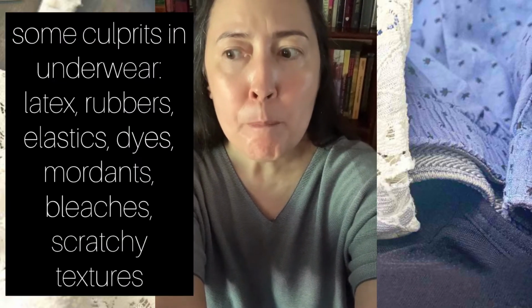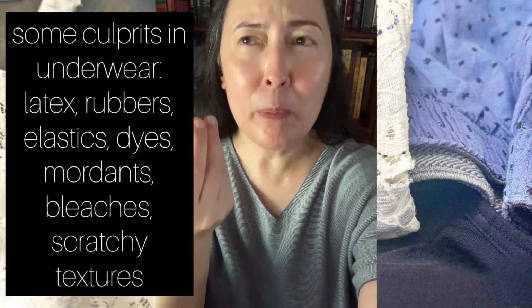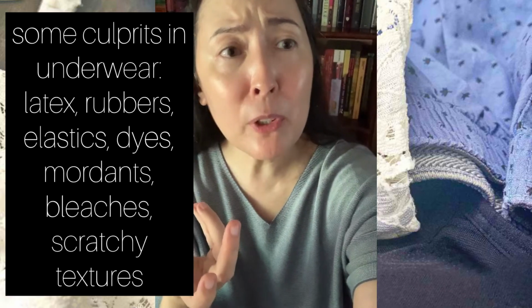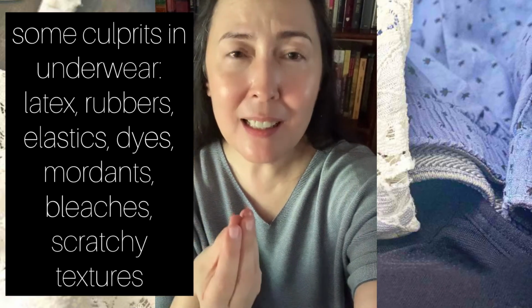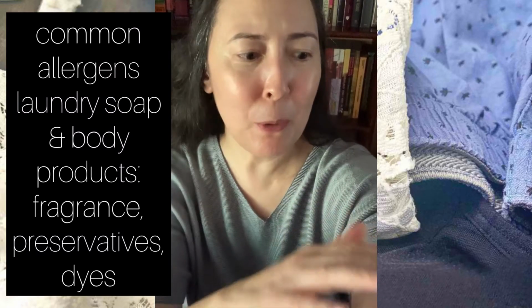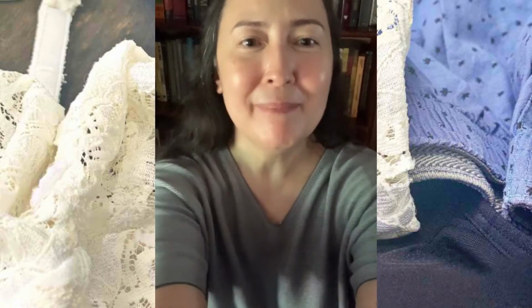They just sort of get dark in the areas under the breasts, near the armpits, in the groin area even, or around the waist for men and for women. And a lot of times it is a contact dermatitis. It could be from the rubbers and stretchy materials, the latex of your bra, for example, or the material itself, the dyes in there. Could be from your laundry detergent. It could also be exacerbated by the body washes or soaps or lotions that you're using. So a patch test can be your friend in that situation.